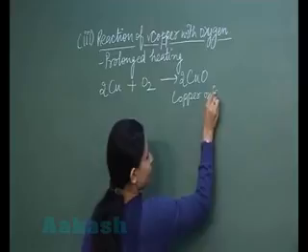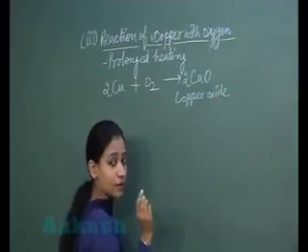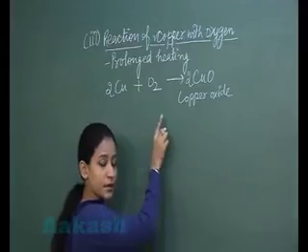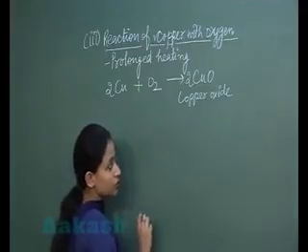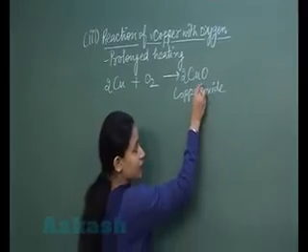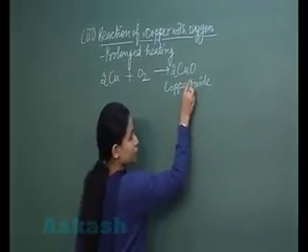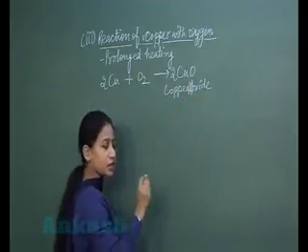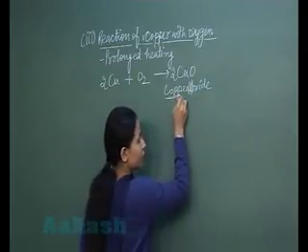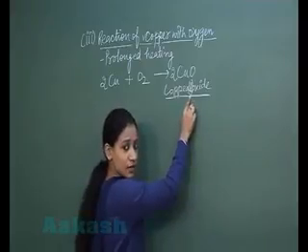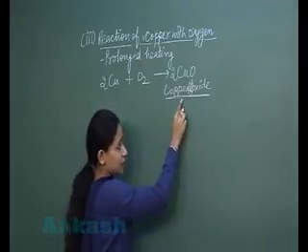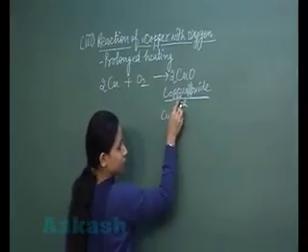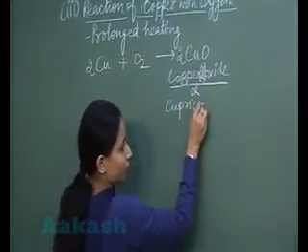And students, this copper oxide formed is black in color. Black mass of copper oxide is obtained on prolonged heating of copper in the presence of oxygen. Further students, we write this copper oxide as copper 2 oxide. What is the meaning of this copper 2 oxide? This shows that copper in this copper oxide is in 2 oxidation state. And students, it is better known as cupric oxide. Copper 2 oxide is also known as cupric oxide.